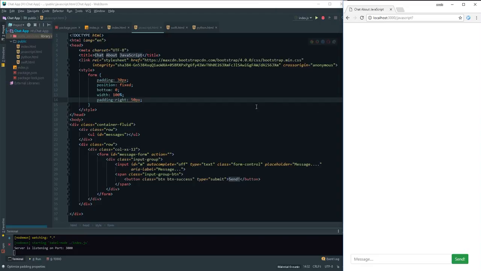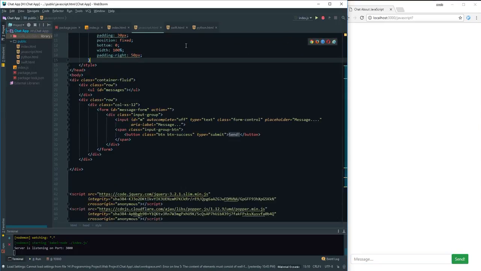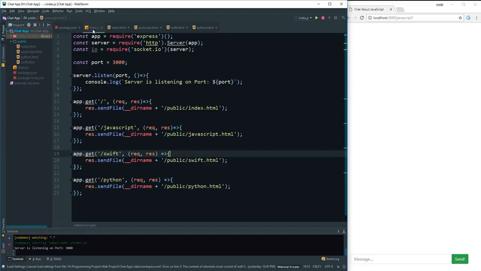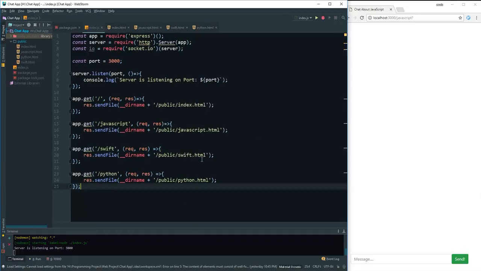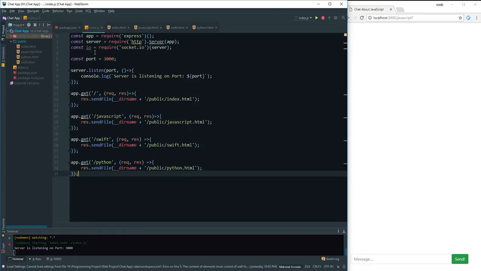Now the next CSS we need to have is when we write a message and the message will appear here, that should have some different kind of styling as well that we'll configure when we need that. So in the next video, we will start writing some code to work with the socket. So here we'll just do some code using IO, and I'll see you guys in the next video.